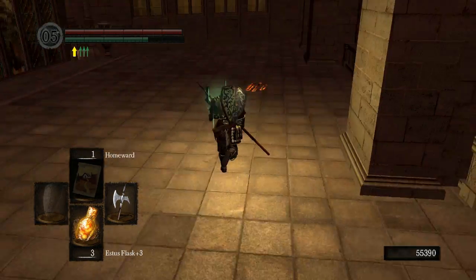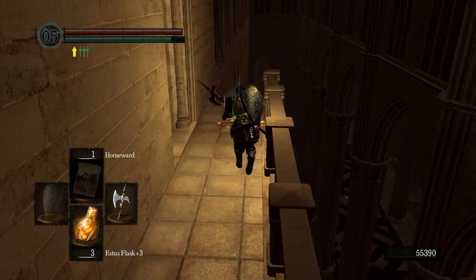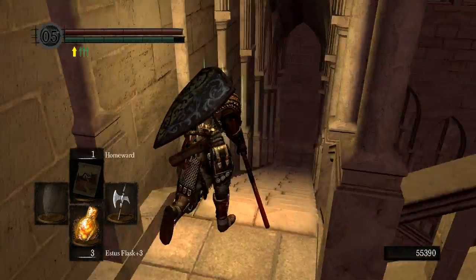I won't be able to get the Artorias weapon yet, because I do need the Soul of Sif. The Soul of Sif plus a broken weapon, or a broken short sword, or the short sword hilt.